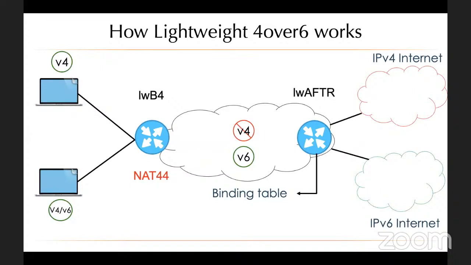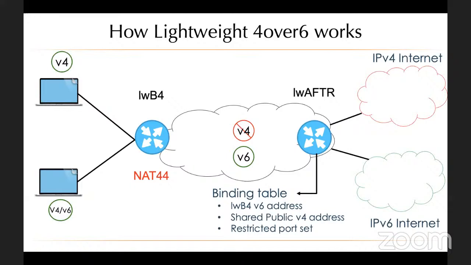And this means that you remove your dependence on CGNAT, first of all, and cost will be reduced. Then the binding table will just have the IPv6 address of the B4 device, and then the shared public IPv4 address. And it will also have the restricted port set. So IPv6 address of the B4, the CPE, shared public IPv4 address, and restricted port set. So this is what we call per subscriber logging, right? So we know this subscriber connected to this CPE, you can be able to identify them based on the information we have in the binding table.